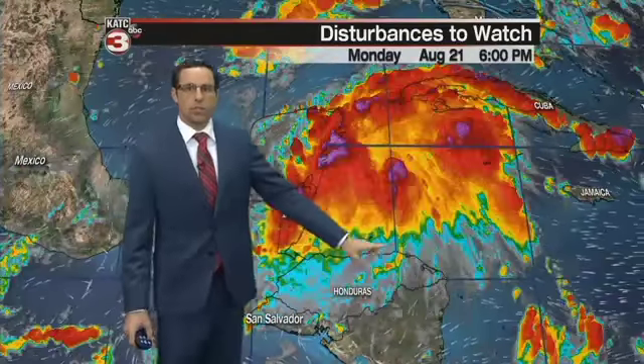What we're having to pay attention to is down here in the Caribbean Sea. What's left of the remnants of Tropical Storm Harvey are beginning to get a little bit better organized, but they are quickly making their way towards the Yucatan Peninsula. Heavy showers are already making their way into portions of Mexico and Belize, but the circulation is still back here a little bit to the north of Honduras. It's expected to make its way through the Yucatan Peninsula throughout much of Tuesday, making its way into the southern Gulf of Mexico by late Tuesday into early Wednesday. And as that happens, it could run into some very favorable conditions to strengthen back into a tropical storm, maybe even a hurricane.